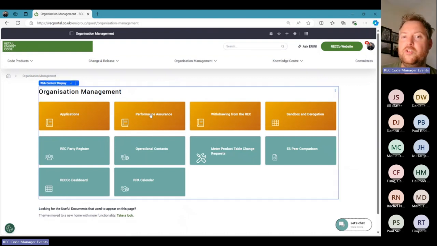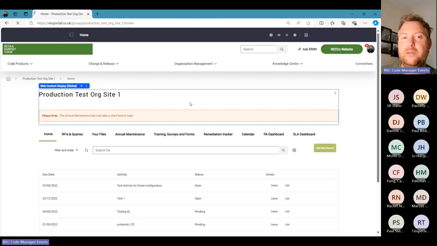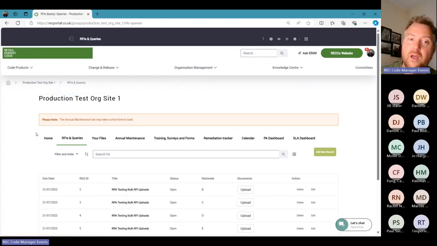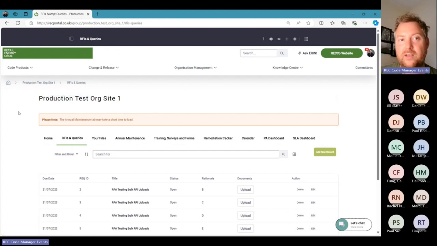But if you click on your performance assurance tile, you'll be presented with a list of organizations that you are associated with. We have a couple of test ones set up here, so I can demonstrate. Move into here, and you'll see this familiar format within this area, where any RFIs that the performance assurance team have uploaded into your area can be accessed through here in the normal way. There's absolutely no change to this function as there was before the new changes went in. It's still exactly the same. But as I said, we are focusing on a reworking of these pages to go in over the course of the next 4 to 5 weeks as well.